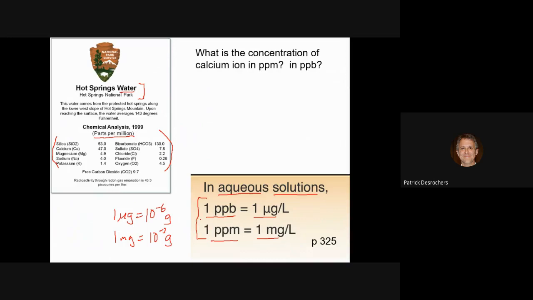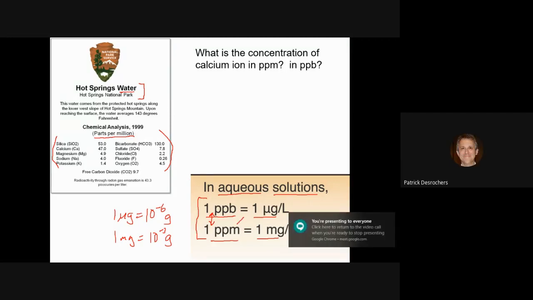Okay, so I got to ask everybody the first question right off the bat. Which of these two numbers is the higher concentration, or are they the same concentration? Is 1 part per billion more or less than 1 part per million, or are they the same as each other? If I had to drink water that contained lead, would I be just as happy drinking 1 part per billion lead, or as I would 1 part per million lead, or what would my conclusion be? Who's got an answer? Madison: 1 part per billion is a smaller concentration than 1 part per million.